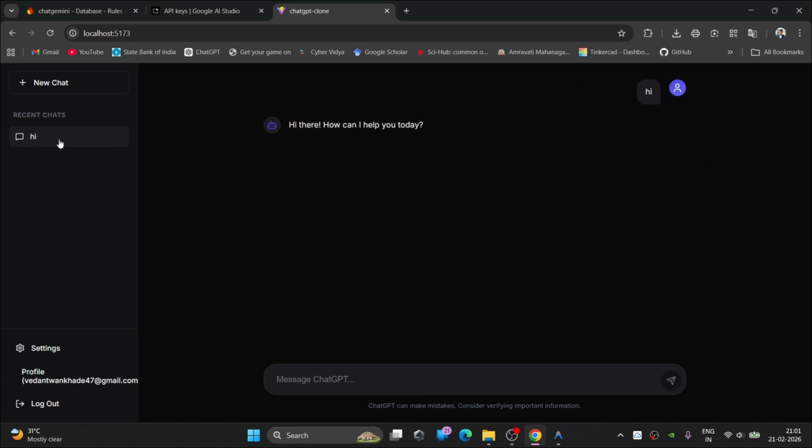As you can see, it has already responded with a message hello, and on the left side you can see the conversations that will be available in the databases that we have connected. You can go and chat with it like a normal ChatGPT. It will respond to every chat you give it.